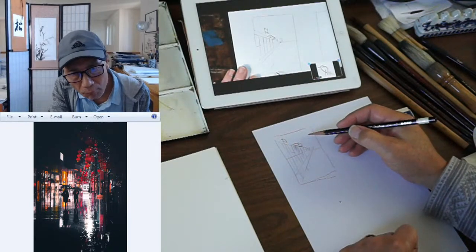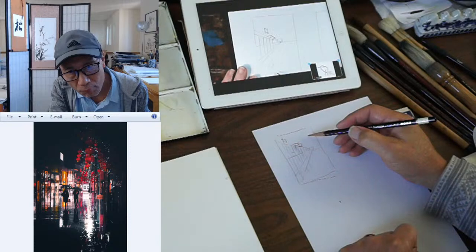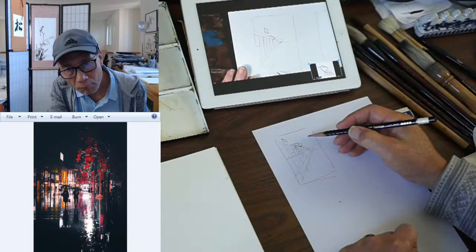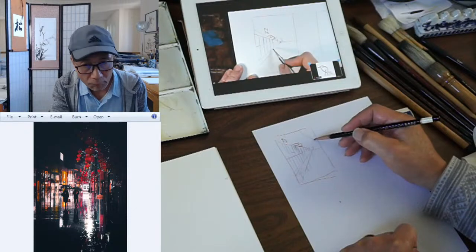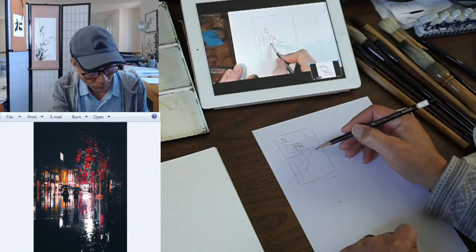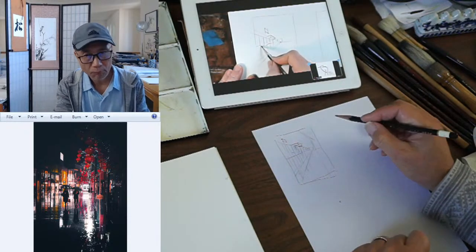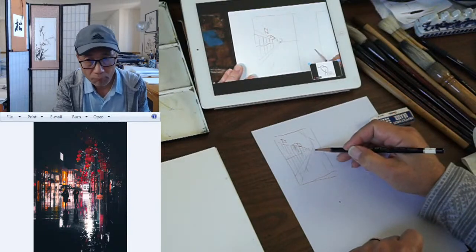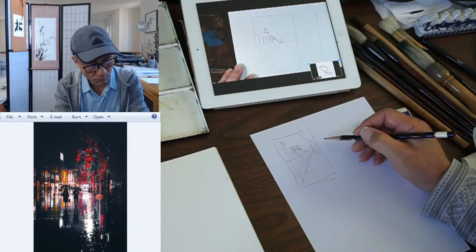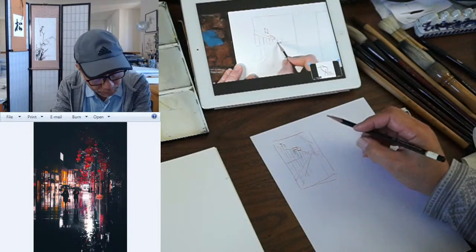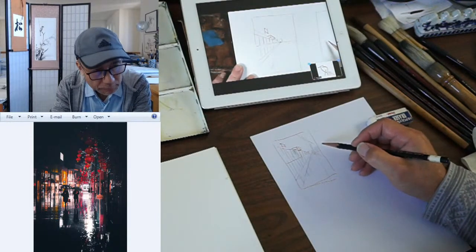Yeah, my perspective isn't absolutely right on the mark with that one. It almost looks like parts of it are coming in and parts of it are coming out, and I'm not really sure. It doesn't really matter either. Just keep it simple.